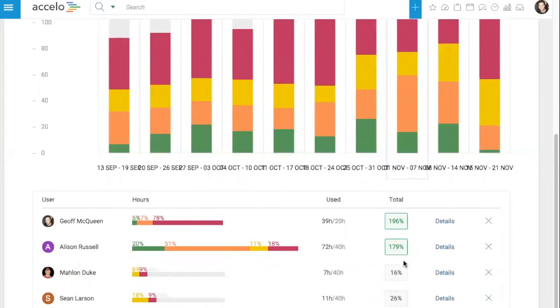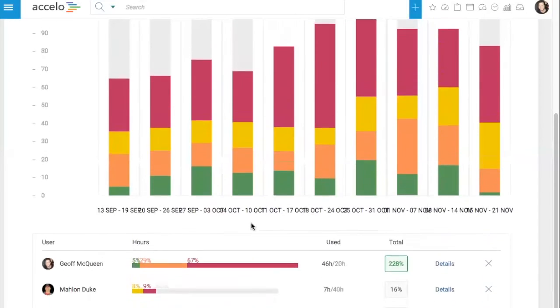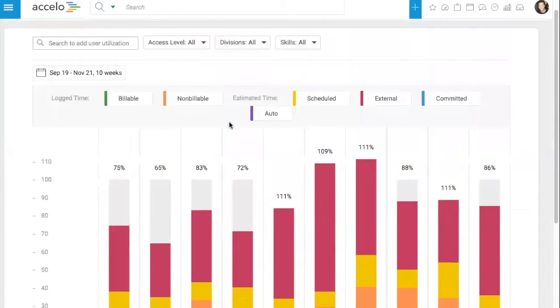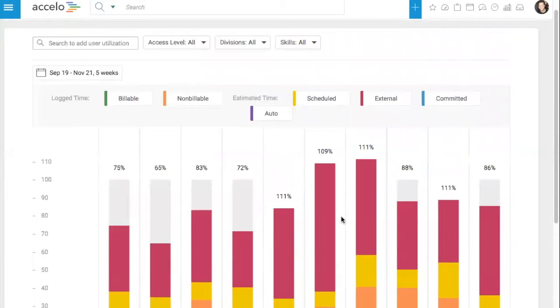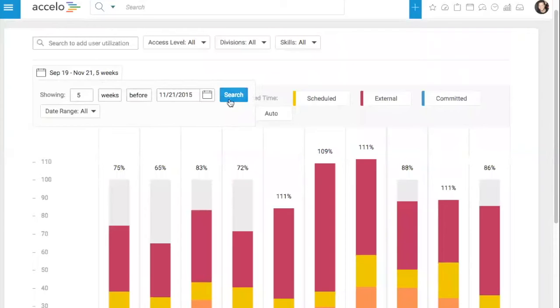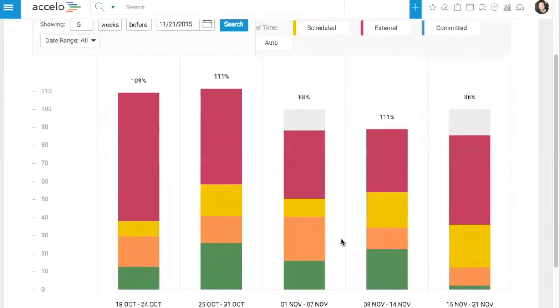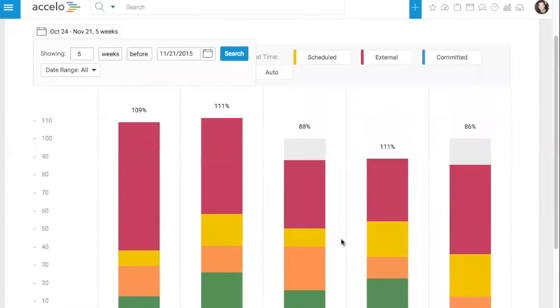Now, if you wanted to change this and say, I don't want to see Alison's list anymore, I just want to see these other 3 users, you can remove that person and then you fairly quickly see the bar charts change. And let's say that I wanted to look not at 10 weeks, but at 5 weeks instead. I can quickly make that change, and, oh, I forgot to hit the save button. I can make that change and the system will then automatically change the shape and structure of those bar charts. And that's a pretty quick result in terms of how that plays out.